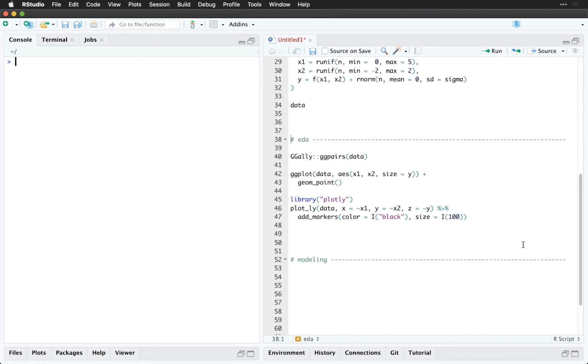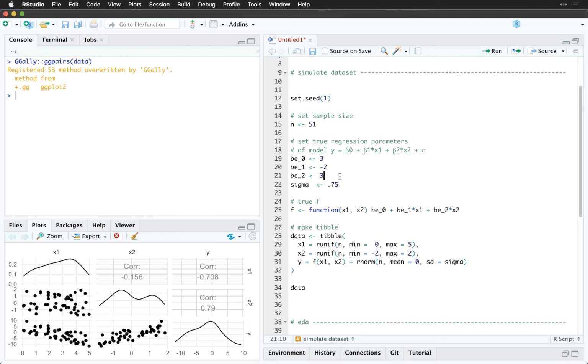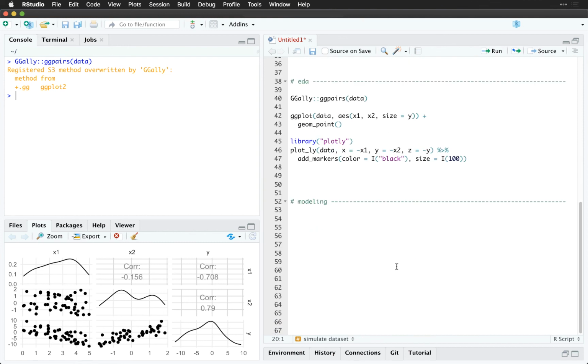From here, what we would probably do is look at the pairs plots. So this comes from the GGally package. I can run ggpairs, and I get this nice pairs plot. Notice that x1 and x2, here's the scatter plot of those two. Those are clearly uncorrelated. And then if I look at the correlation between x1 and y, there's this negative association there. And between x2 and y, there's a positive association there. And that's exactly what we would have expected because we know what those true parameter values are. Okay. In practice, of course, we would not know that, but we would actually see this in the graphics themselves.